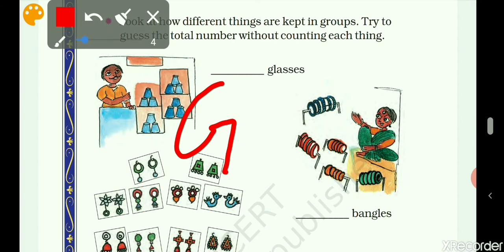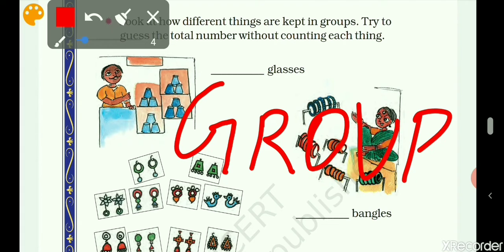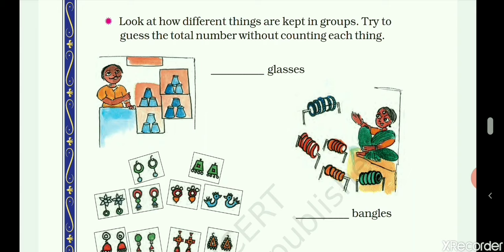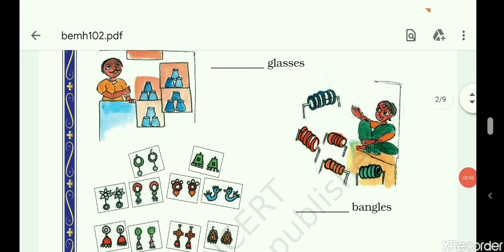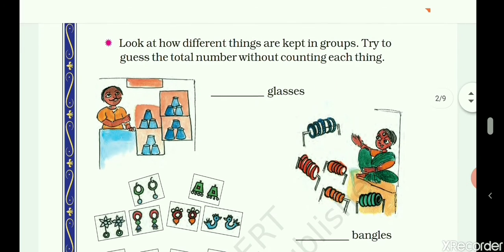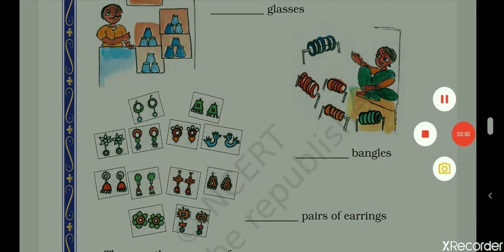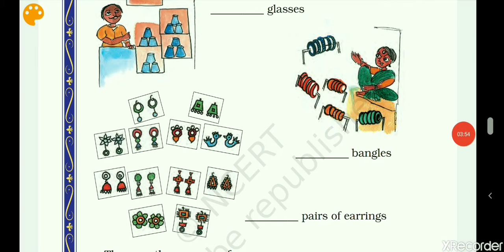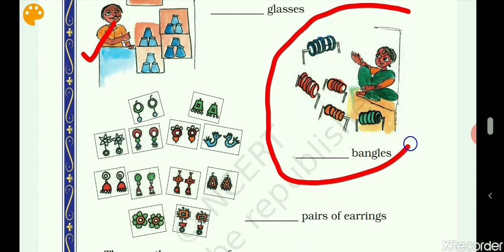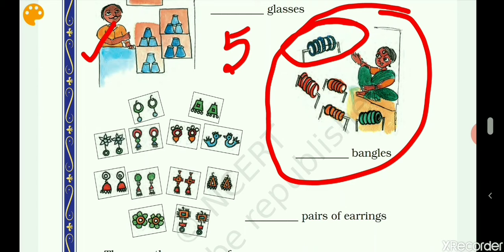Here are some things that we have to count, but we don't want to count one by one. We just guess. How can our guess be correct? So we have to count these numbers in groups. Remember, groups. First, a man is having plenty of glasses, so how can we guess the glasses? See children, this man, we have completed and we move towards here. Yes, if you see one pair, one pair has one, two, three, four, five bangles, and there are total one, two, three, four, five.